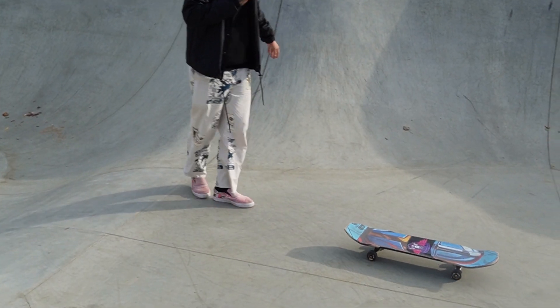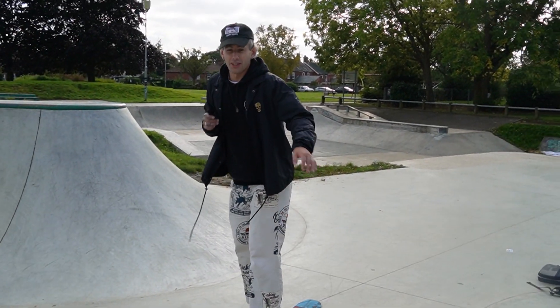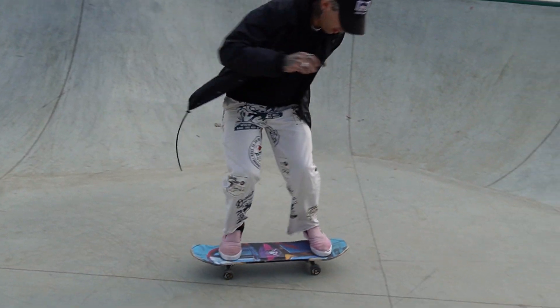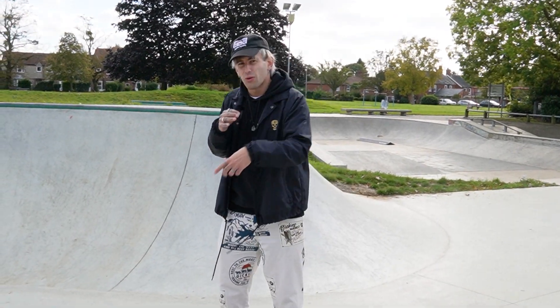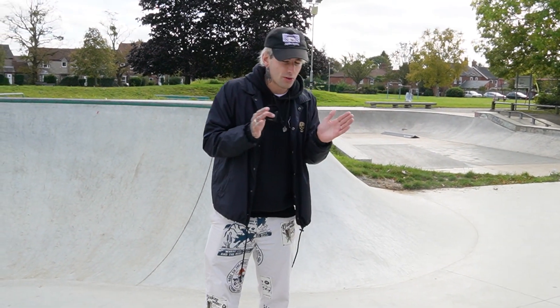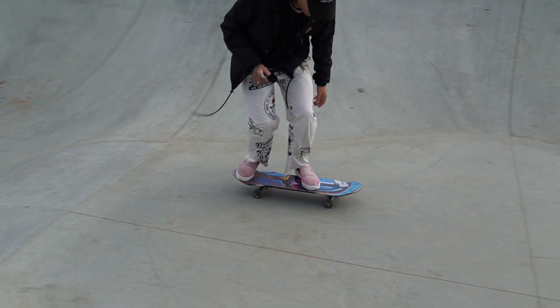To practice it: send your board on its way, gear up your jump, get the revert on first. Now what we're going to do is the shove-it and the revert straight afterwards. Doing that is going to get you used to doing the shove and then the revert. Start off by doing it — shove, wait a couple seconds, then revert. Slowly take away that time in the middle until you do shove, one second, revert, and before you know it, you should end up with something like this.